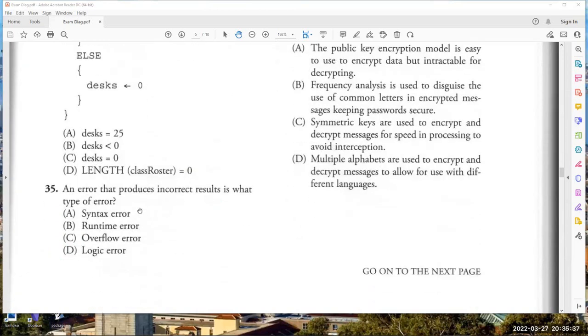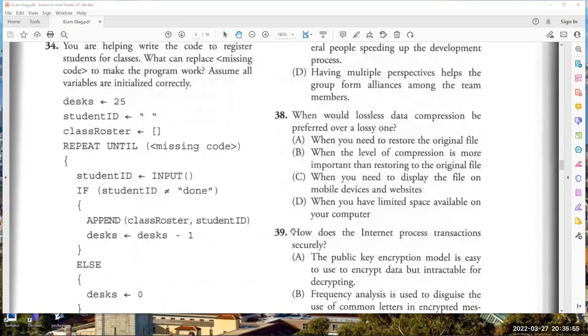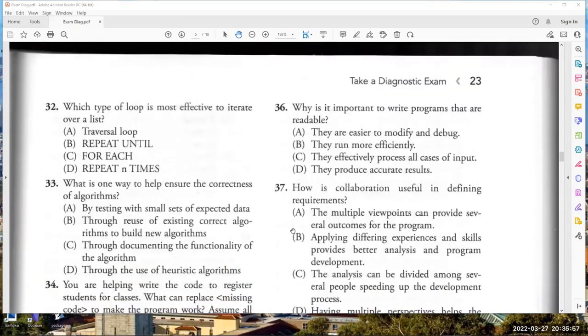35, an error where the procedure produces an incorrect result. It produces a result, but it doesn't hold. So it actually is a logic error. The data is not as expected. It's a logic error. It can't be a compile error or runtime error, since it provides a result, so the program was already able to be executed.